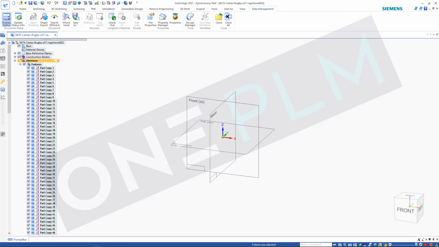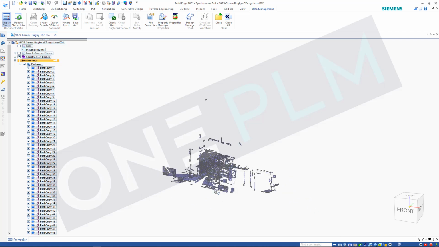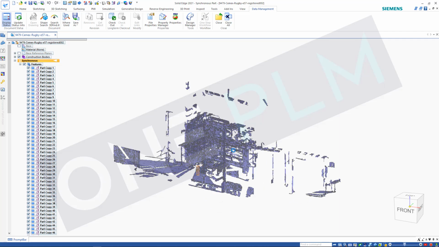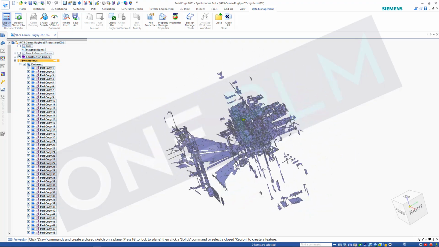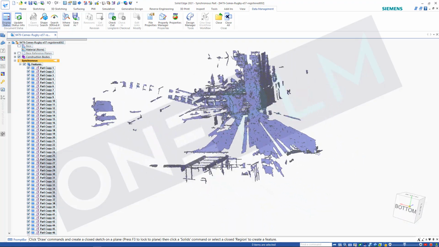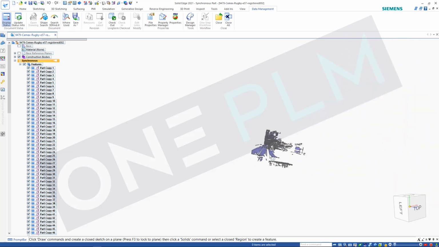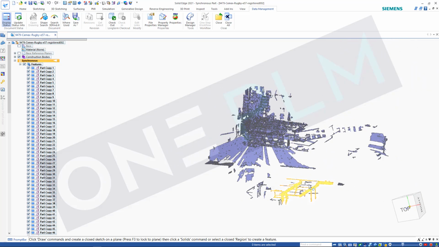So the best option to do on here is to hide our reference planes on those, and then do a fit command down there. That's going to bring those items centered on there. Be careful what you're doing with your mouse. Make sure you're using the appropriate options on there. And then just use your middle mouse button, and we can spin that around and see what that looks like on there.